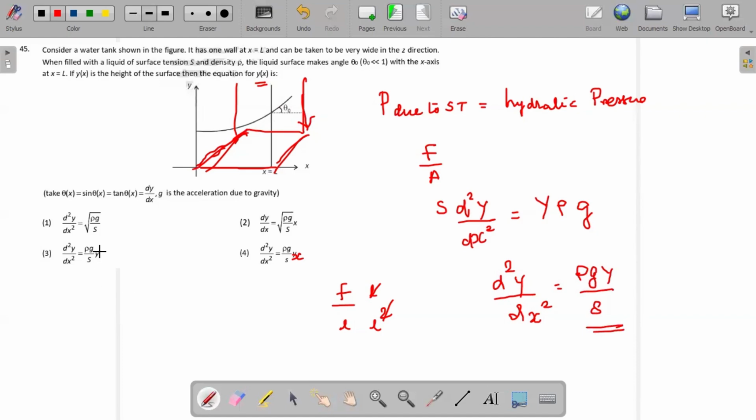So this should be the answer. Dimensionally, we are able to identify it. The other option will also be dimensionally equal, but that height should be taken in the y-axis, not in the x-axis. That's why you cannot take that answer. This will be the correct answer. This is also a vague question, but we should know the way to solve it in a simple way. Even by verifying dimensions, we can arrive at the final answer.